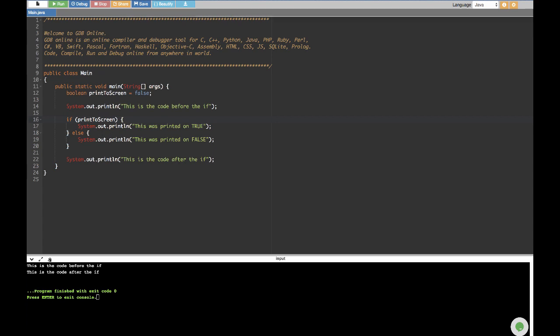You can't put an else in there by itself. The syntax for Java is pretty much identical to the syntax for C++. Your else goes next to the end bracket of the if. It tells it that this else goes with this if, and then it has its own begin and end brackets that contain the code that will get executed if the else statement is run, or if the if statement is false.